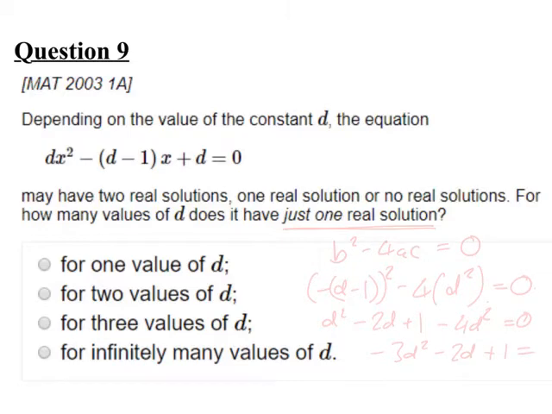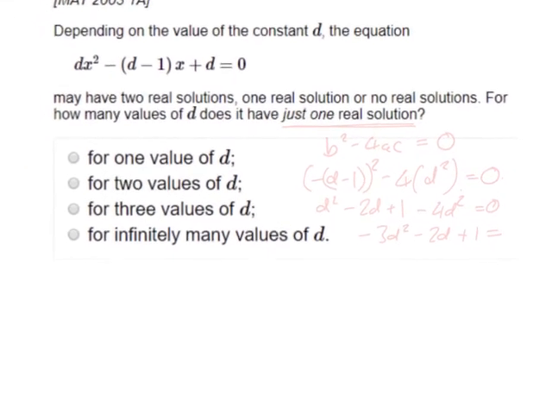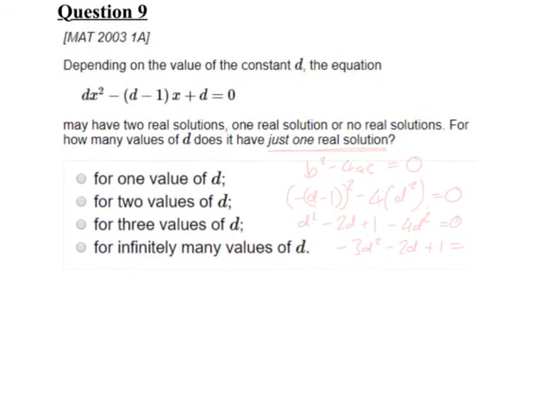Now, this is going to have at max 2 solutions. So the bottom 2 options are out of the question straight away. At this stage, we could either try and go on and solve that equation, and that's what is going to happen on the screen right now by factorization, or we could calculate the discriminant of that new quadratic in D. And if we did that, we would get a number that was positive, and that would mean 2 solutions.